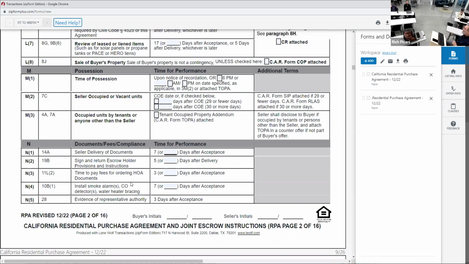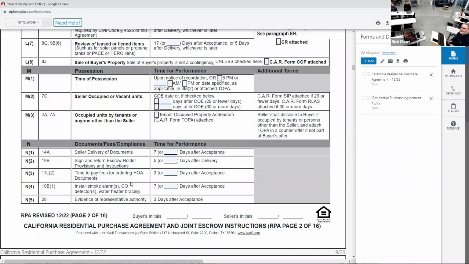As a listing agent, they're 10, 20 bucks, have a bunch of them in your car. They come with sticky stuff, and you can stick it on the wall before the appraiser gets there. If it's there, you don't have to do anything, but there have to be one on each floor, and smoke detectors outside of each bedroom. So know what needs to be done, and obviously the water heater bracing. Make sure that this stuff is done.